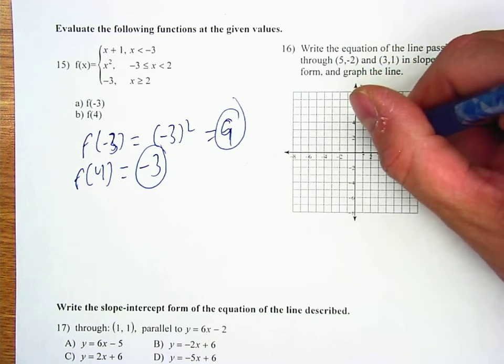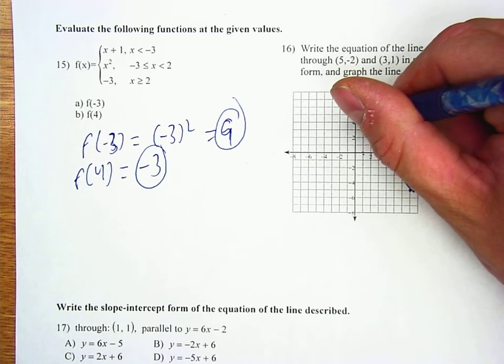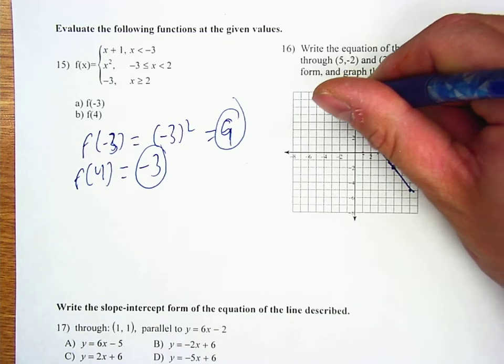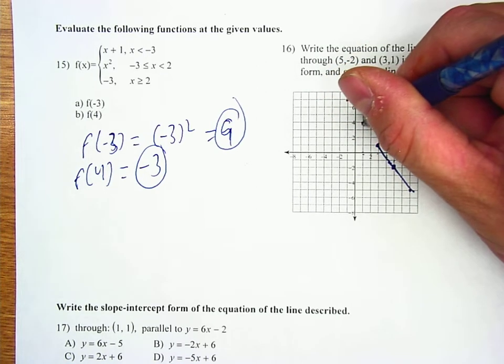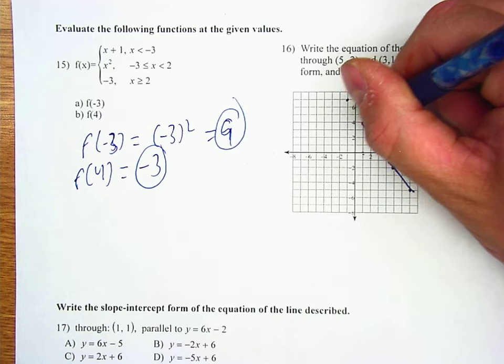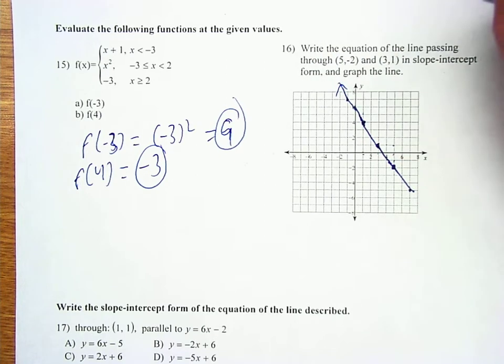And then this one is the same way. You can see here it's not going to cross at a nice point perhaps. It looks like it might cross at 6. So a good guess for the y-intercept would be 6 if you don't know how to do the point-slope form of a line. But there's the graph, which is half the points here.